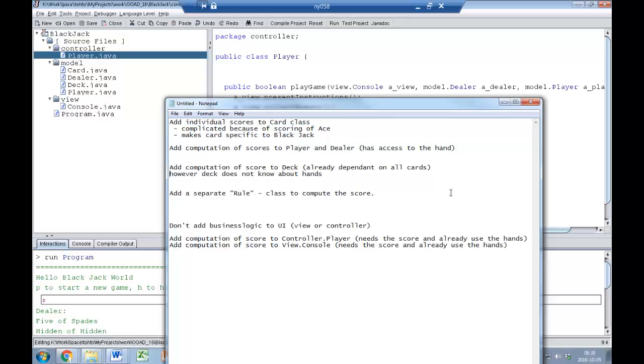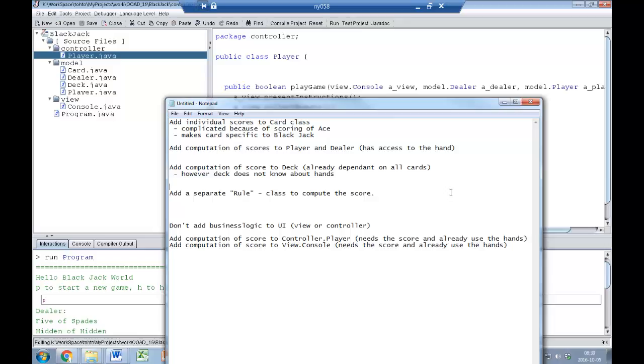Suddenly the deck needs to know about hands in some way, and this would add complexity and dependencies for the deck type. And the deck type currently is quite reusable and generic.